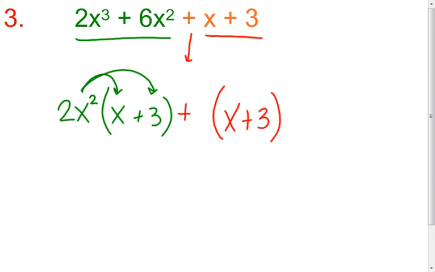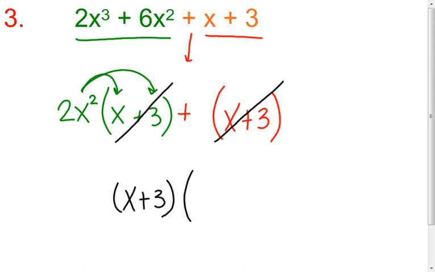Okay? Now, notice both the green and the red still have an x plus 3 in parentheses, so I'm going to pull out that x plus 3 out of both of those. I'm going to pull it out here, and I'm going to pull it out of the red. Okay, now, super duper duper common mistake. When I go back and see what I'm left with, when I look at this part right here, if I pull out an x plus 3, I will have 2x squared. That's pretty obvious for people.